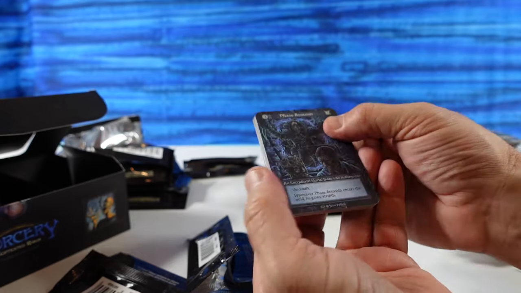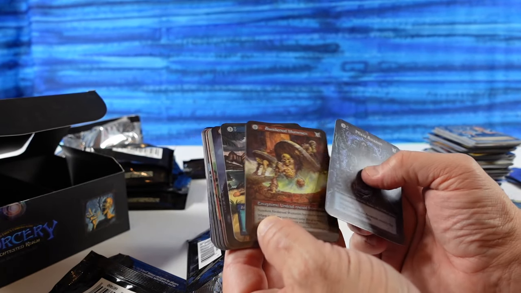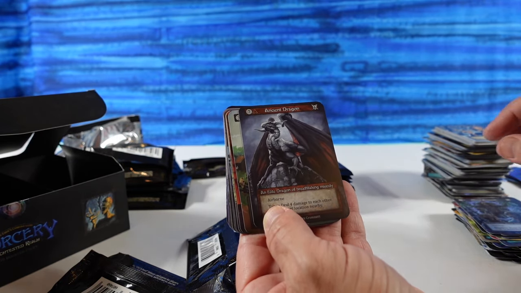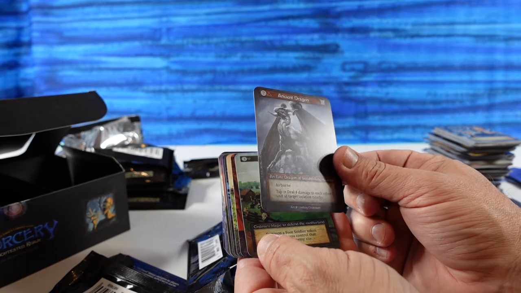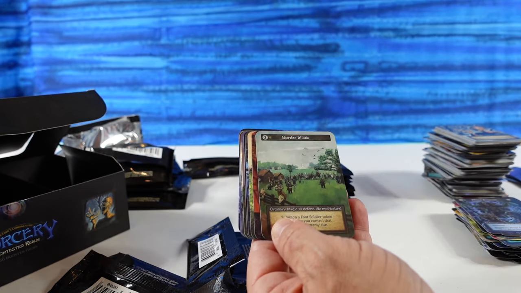So I believe we should have seven more hits between foils and uniques. There's a foil in this pack. We have the Phase Assassin, the Mummies, Sea Raider, and then we have the Ancient Dragon, which is just a gorgeous looking card to me. Lindsay Crummett drew that. That is just gorgeous. Regal looking dragon. It's an elite.